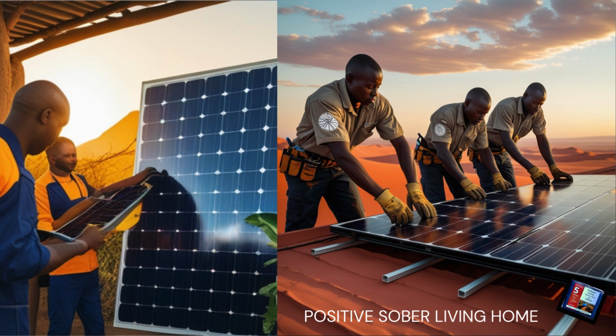Where do you get the panels and gear in Namibia? The guide names some big international brands: Jinko, Canadian Solar for panels, SMA, Huawei for inverters. So import, likely through local distributors or agents. But for things like the mounting structures, the guide suggests looking for local manufacturers or distributors. Yeah. Might save on costs, lead times.